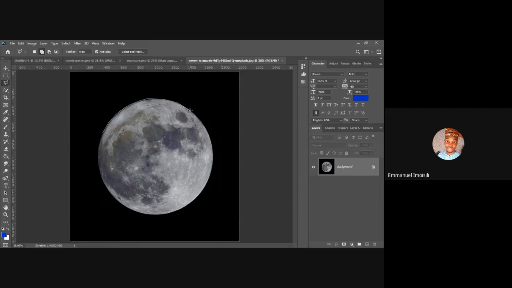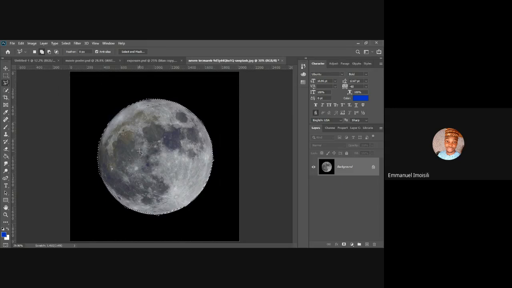You just quickly click, select, select, select, making jagged segments, but you have to take your time when using this tool and close at the starting point. So now here you have your selection.